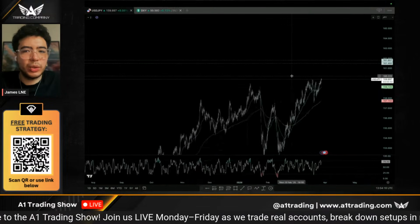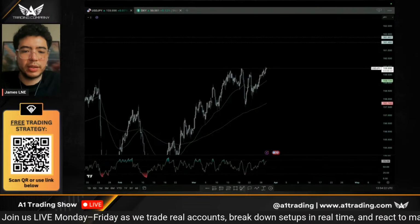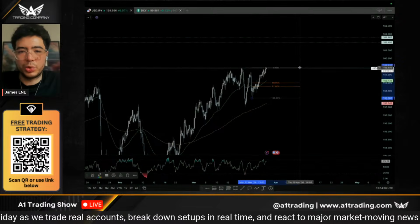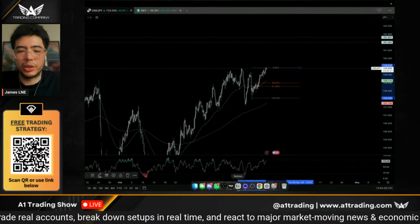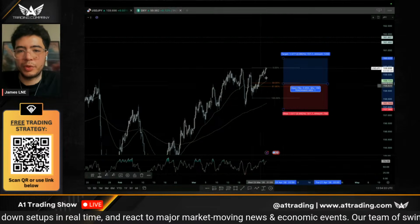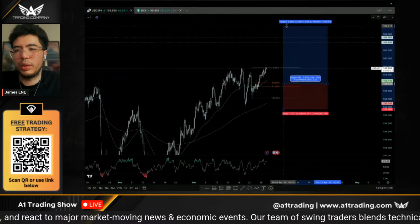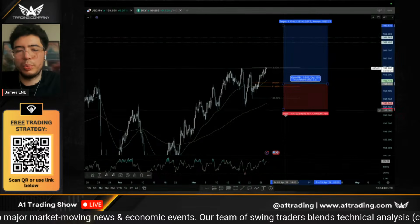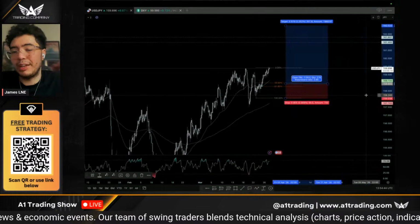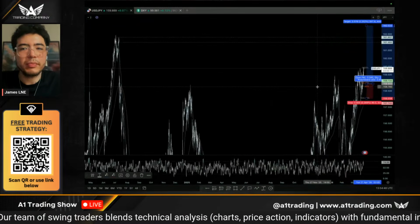When it comes to actually getting a trade, though, that's going to be the tricky part. So I think the best idea is same as always, just follow the trend, wait for the pullback, and look to go long. So if we could see a pullback into our fib from here, which is from the previous low to the current high, I'd quite happily take a long position into, let's say, 162.5 as a round number. I think that's quite a nice area to look for. And that could provide, if this goes perfectly, hypothetically, a nice 1 to 4.